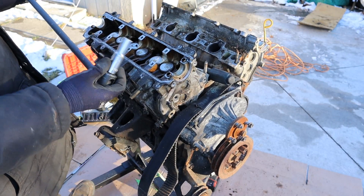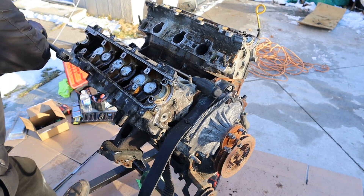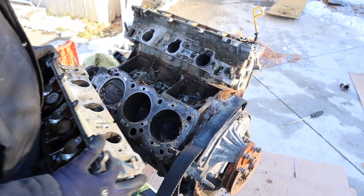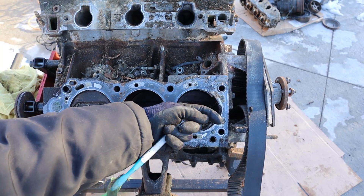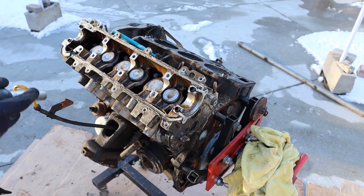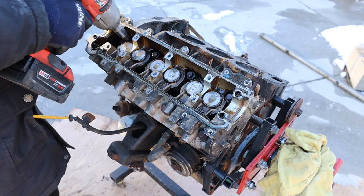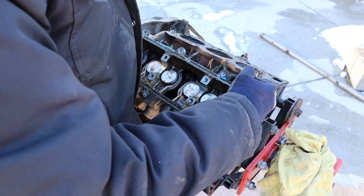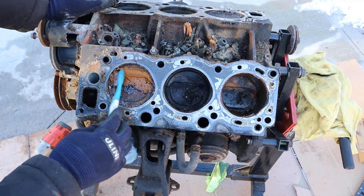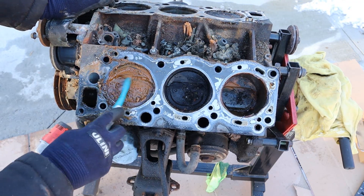Now I'm going to remove the head bolts with a 12mm socket. We should be able to remove this head. You can just see where this head gasket is starting to fail here. Also - some kind of sealant on there. Let's knock the head bolts loose on the driver's side. Now let's see if we can get this head off. It's pretty clear to see that we've got a lot of crap built up in this engine - just a mix of coolant and oil that's built up here, likely due to the gasket failure.